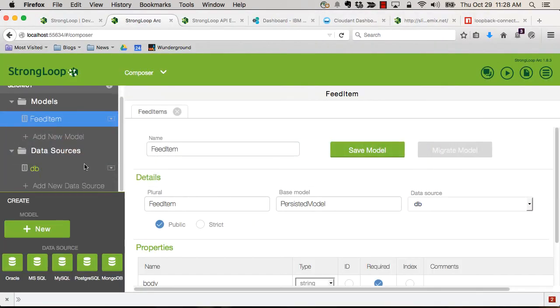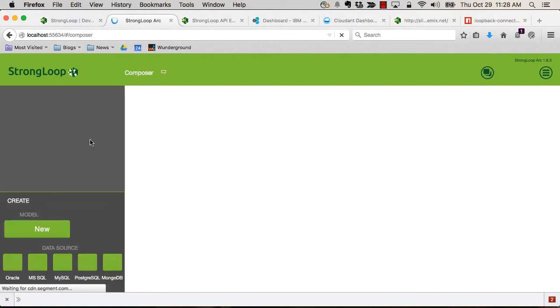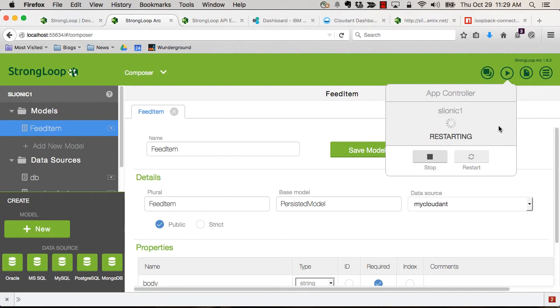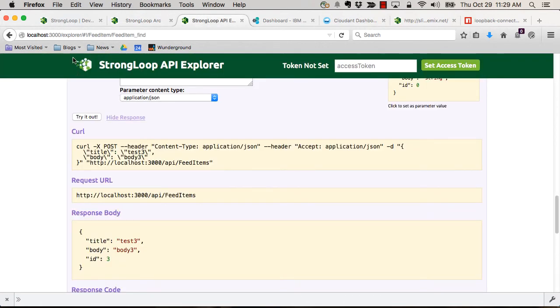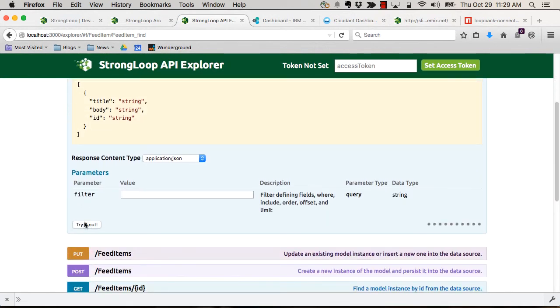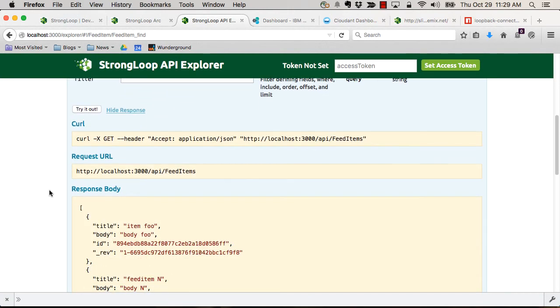And if we reload, that probably won't do it. I'll probably have to restart SLC, but we'll see. And no, it picked it up automatically. Cool. So I can go into my models and simply change it, save it, and bam. My feed item, which was using an in-memory database, is now talking to Cloudant. And we can even see this locally. So I'm going to restart Loopback. All right, it's good. Come back to the Explorer and just reload. Don't really need to do it, but I just want to. And try running it, and we should have a couple of items.